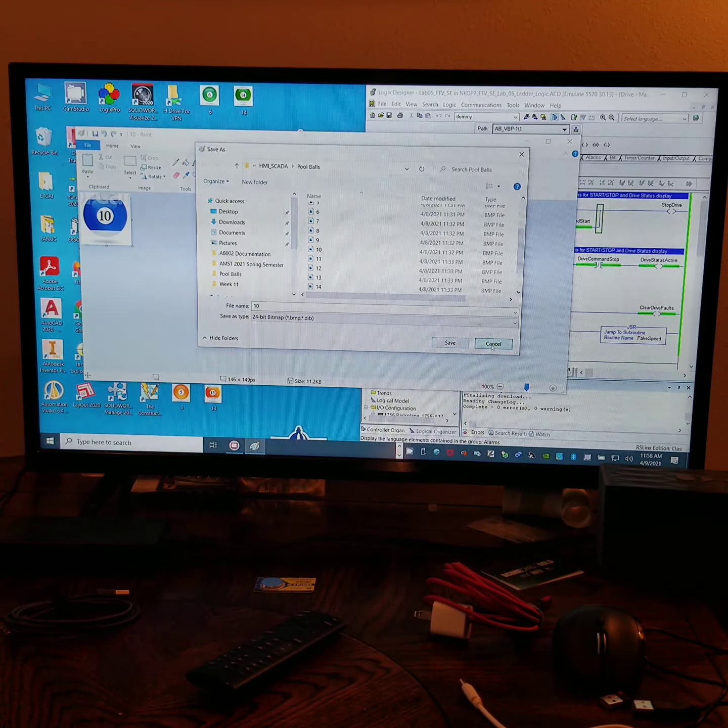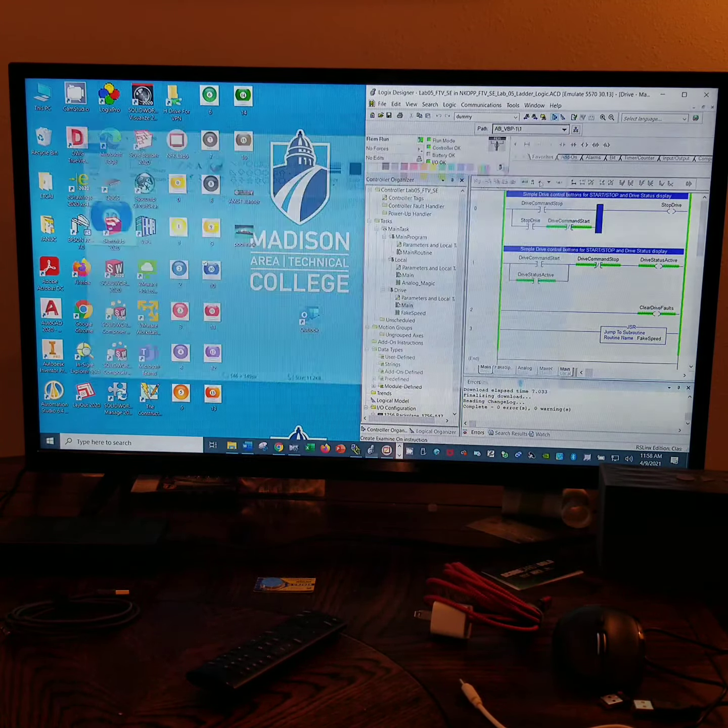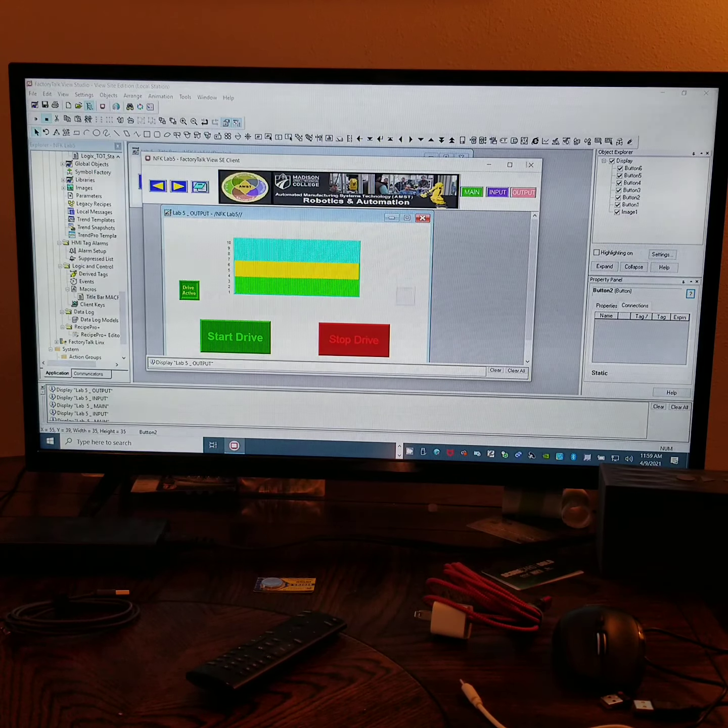So you would just save that, and going back to FactoryTalk View SE, you can close the client.